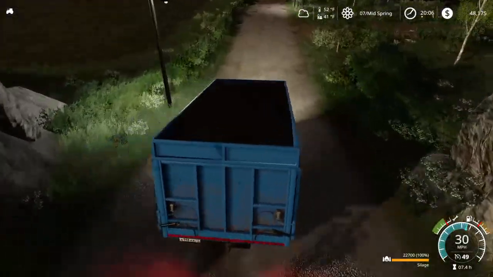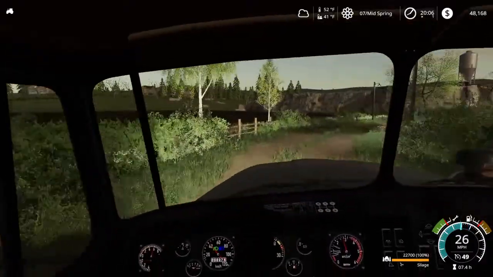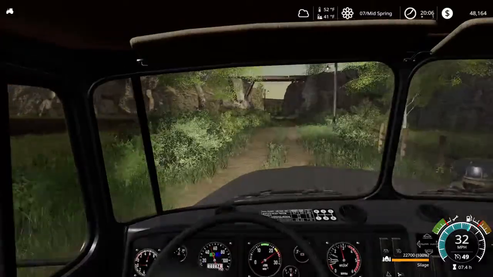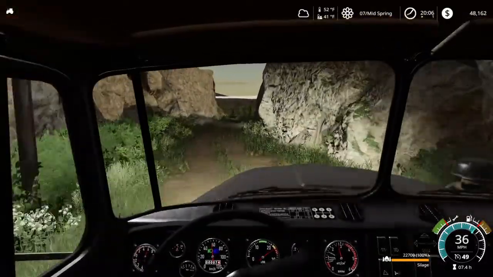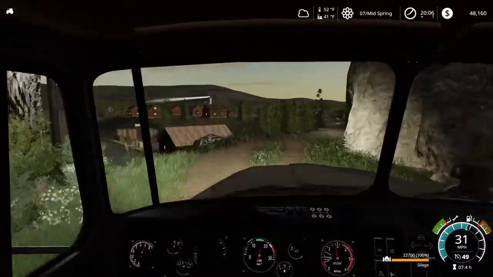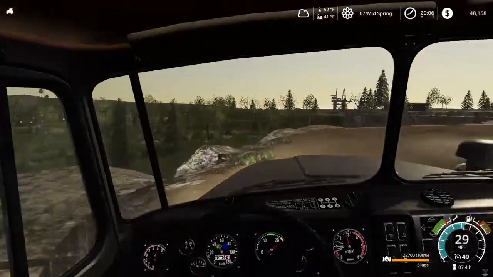Yeah, this truck does a really good job on this map. I really enjoyed driving this one around. Even at the vehicle's top speed, which is 49 miles an hour, it handles pretty well. Like steering, I can oversteer pretty easily, but after you get used to driving it for a bit, it's not bad.